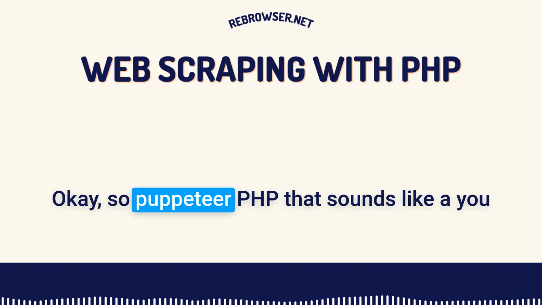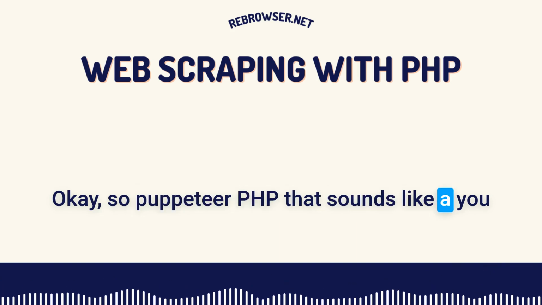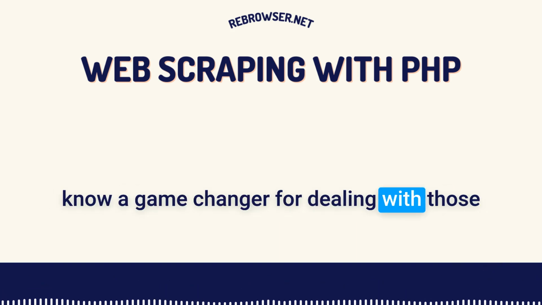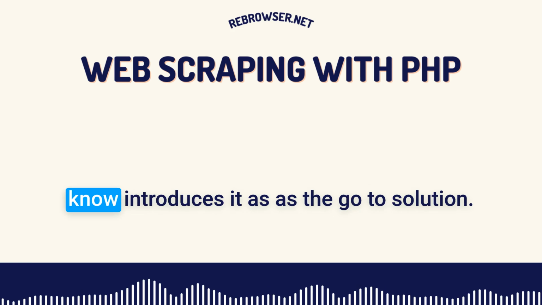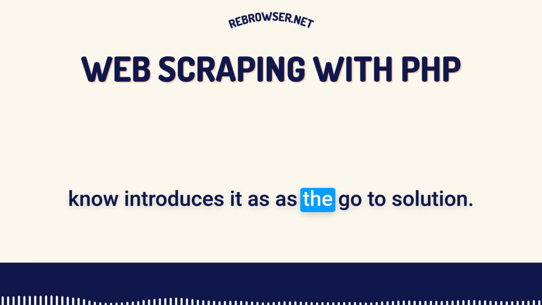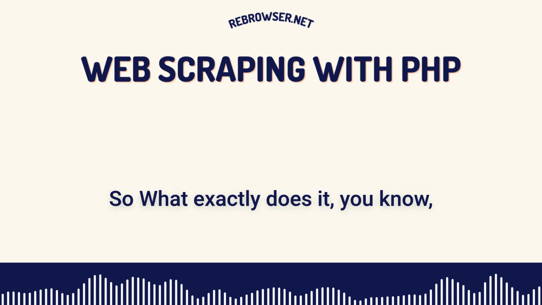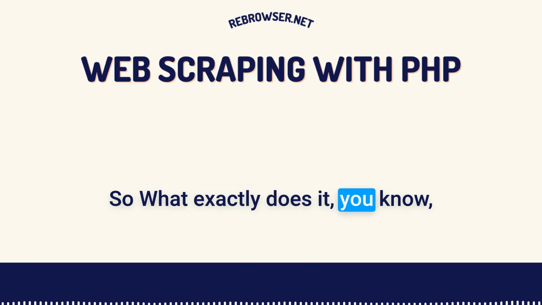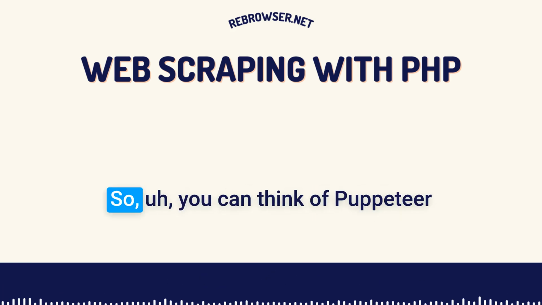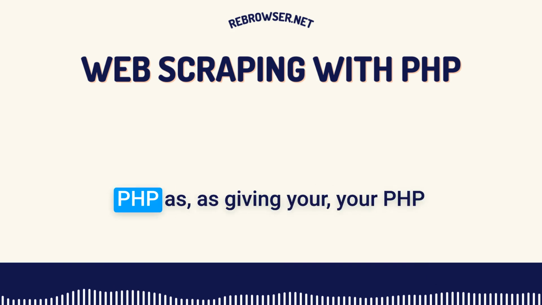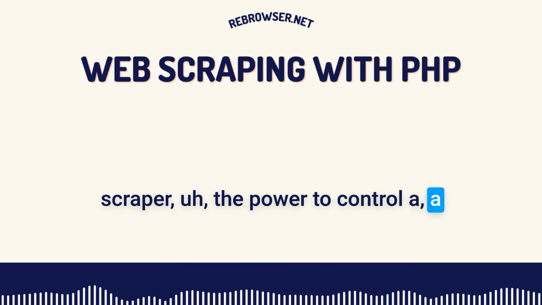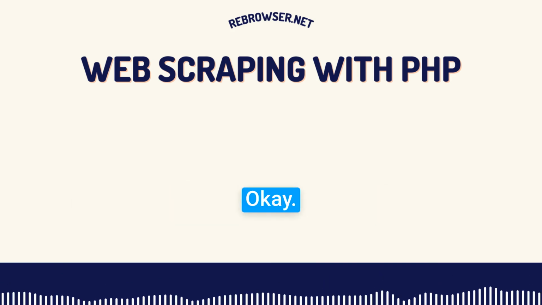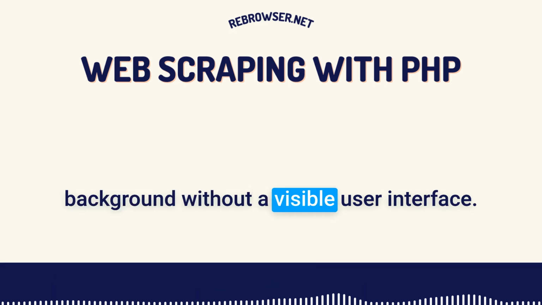So Puppeteer PHP, that sounds like a game changer for dealing with those dynamic sites. And the article introduces it as the go-to solution. So what exactly does it enable you to do? You can think of Puppeteer PHP as giving your PHP scraper the power to control a headless Chrome or Chromium browser, meaning it runs in the background without a visible user interface.